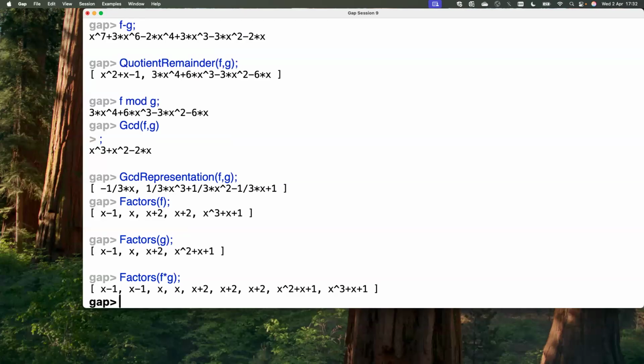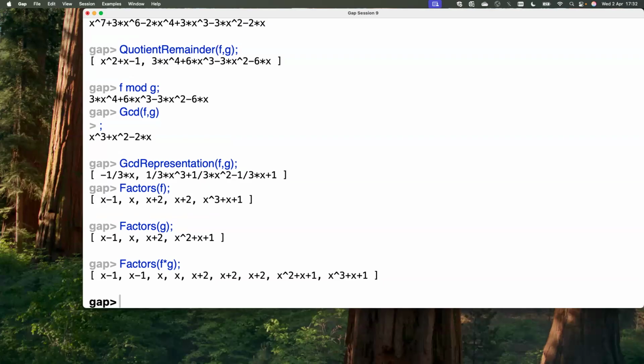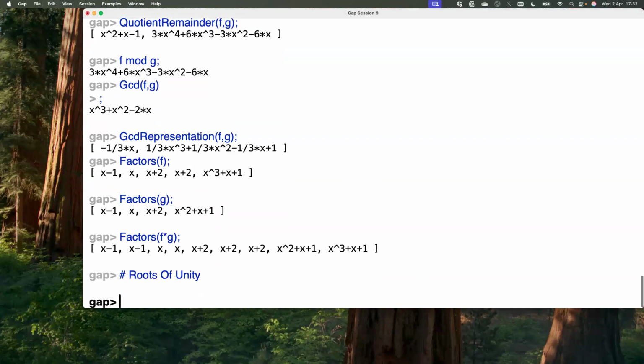Perfect. We have defined vectors and matrices before. Now we can talk about the roots of unity. So the roots of unity, okay.